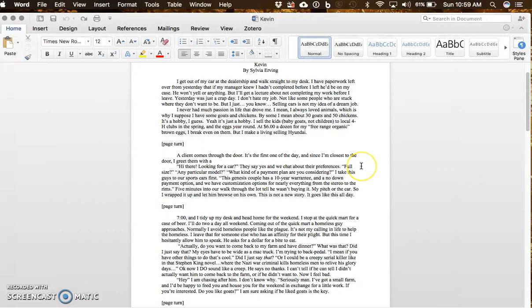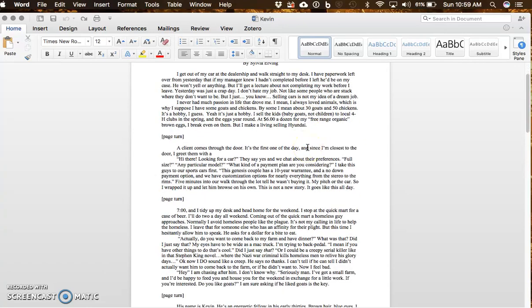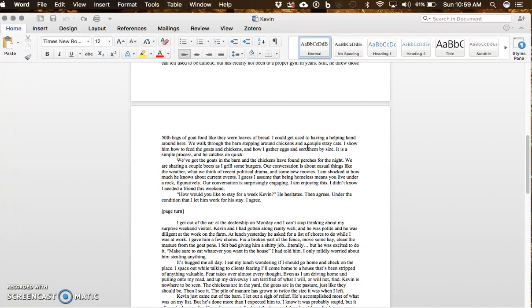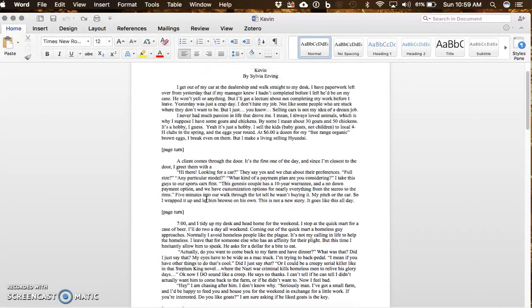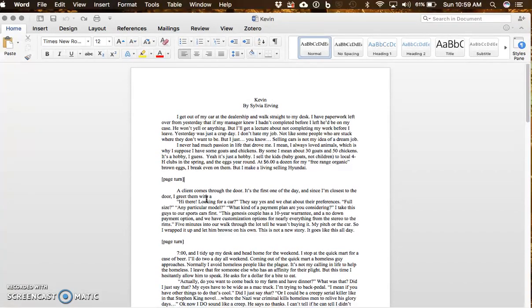We're going to start with your script. This is just a prose piece that I'm going to use as an example. As you can see here, the only thing I've done ahead of time is mark where my page turns are going to be. Make sure you strategically choose where you're going to turn your page. Make sure you've worked with your coach about that. So the things you need to know.